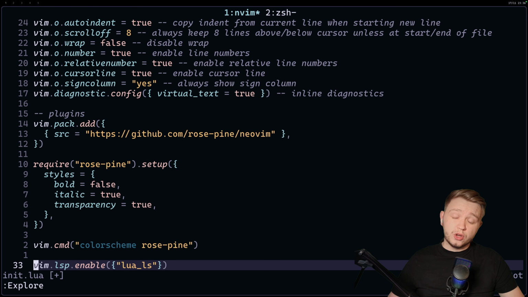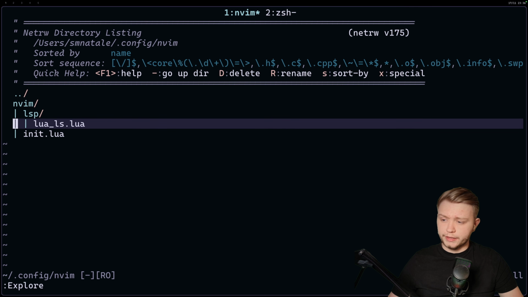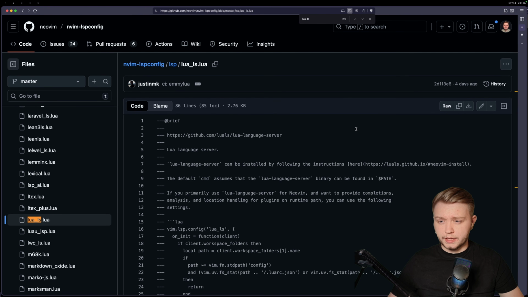Now, just in case you don't want to manage all of your language server configurations like this, well, that is where you would use a plugin like Neovim-lspconfig. So for example, if we look at this one right here, it was updated 4 days ago, right? I don't know what was added here 4 days ago, but language server configs do change. If you're not using a plugin like Neovim-lspconfig, you're going to have to update these yourself when something accidentally breaks, for example, which isn't a problem if you want to maintain it all yourself. That's cool, no problem. However, if you want the easiest way to do it, I'll quickly show you that now.